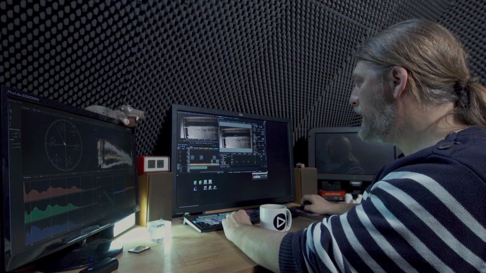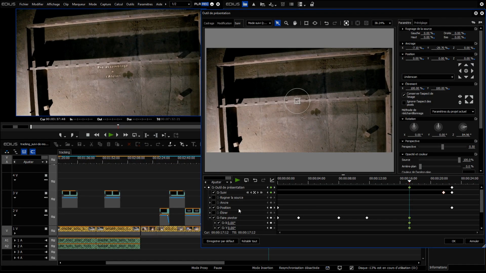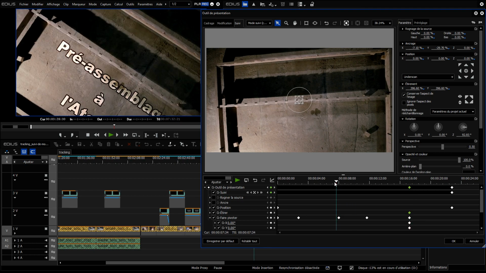So again, I have to stretch it. I activate the keyframe for stretching. And here it is.